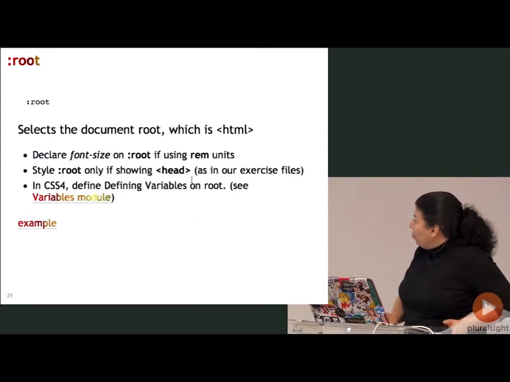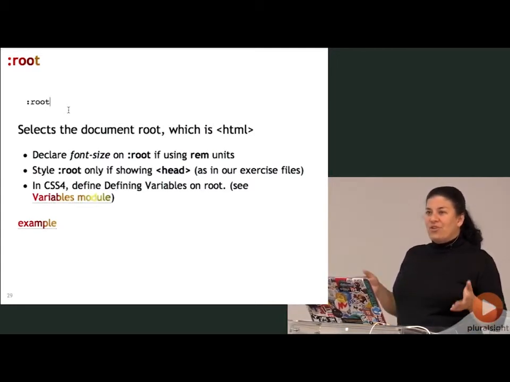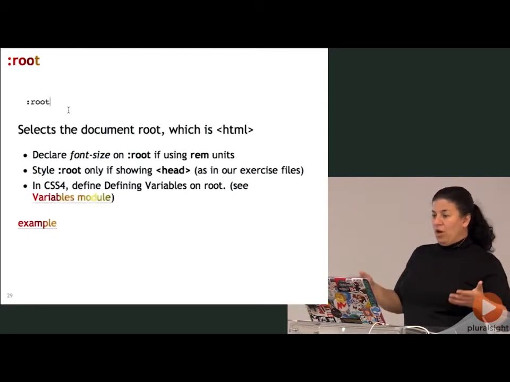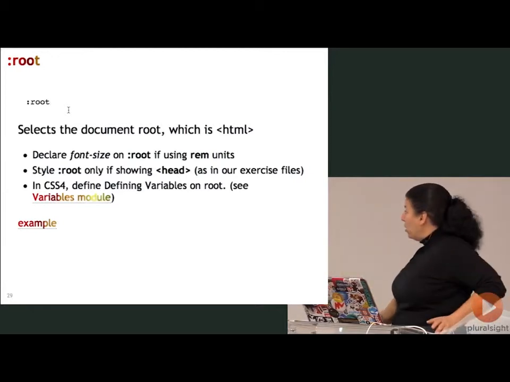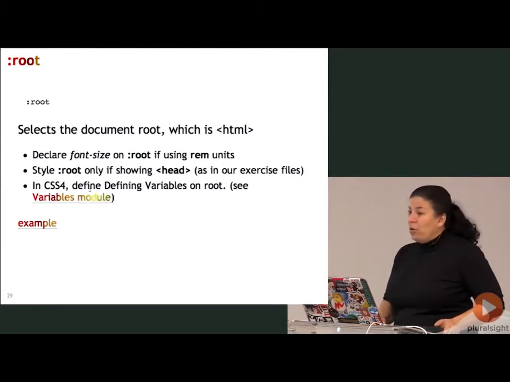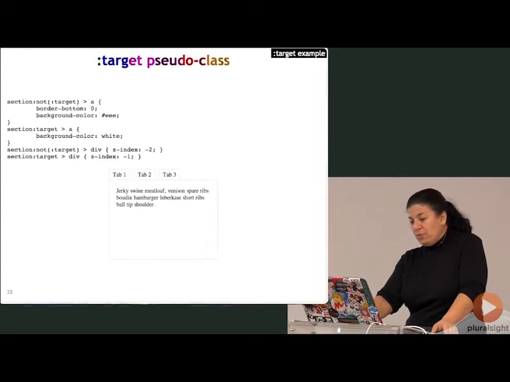Another reason that root is really important is the future. In CSS, there's no such thing as CSS4, but there are some modules that are not in CSS3. They're the next upcoming stuff, and who knows what they're going to call it. But there are going to be variables. We're going to be able to define variables like we do in Sass and Compass and Less. And you will define the variables on the root element. And I've used root here. This whole thing is gray because I made the root background gray, because the head and the body are both showing, right?